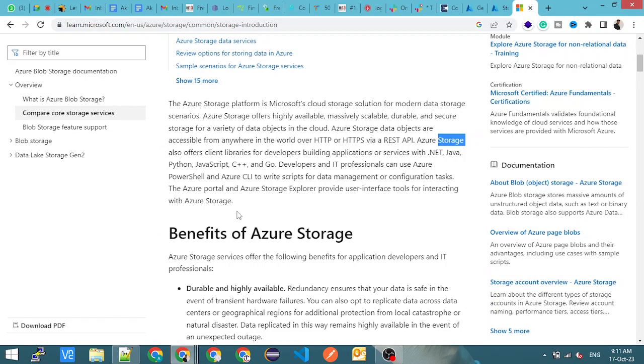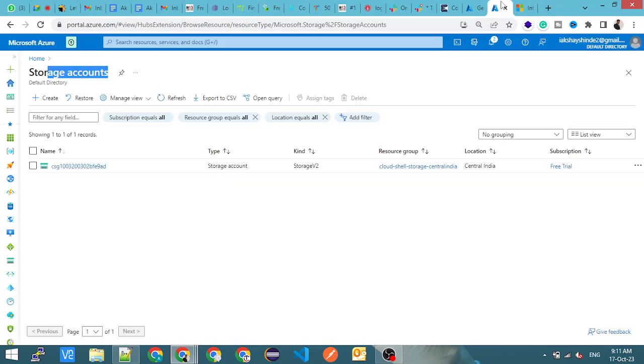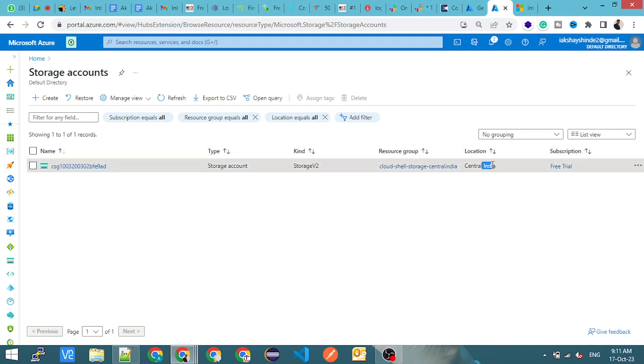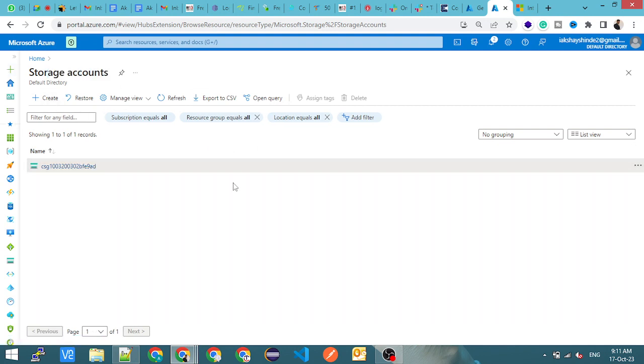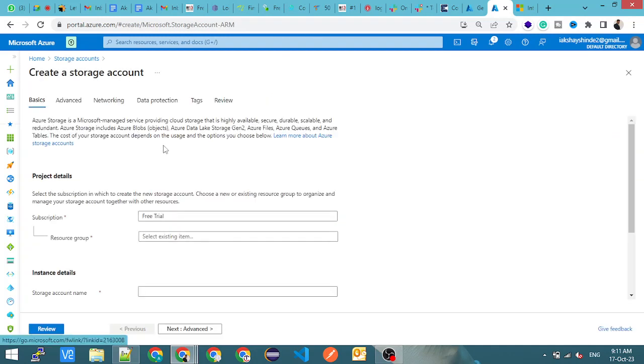So let's try to understand the benefits of this storage, why we need it, what the benefit is. Secure first. Durable, available is okay, fine. Highly available is like they have multiple zones, right? We have seen Azure has multiple zones. Whenever I'm going to create something, the location is Central India because I created it there. But I have shown you multiple times that I can create in multiple locations. I'm just quickly showing you a demonstration of how many zones there are.